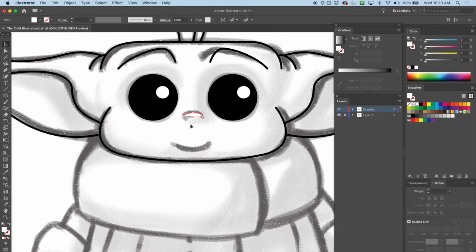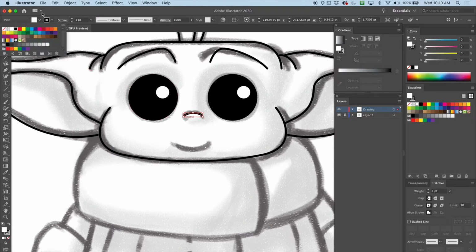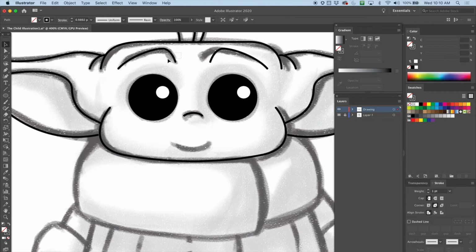And there's his nose. I do not know why it reverted back to having a fill and no stroke. Not sure why I did that. That's okay. I'm not really worried about it. Oh, interesting. So there we go. So weird things just happen. I'm not sure. I probably did it somehow. I don't know why that wasn't 1 point like the rest of him. But I want him to be the same thickness to start out with. Okay, and now the mouth.